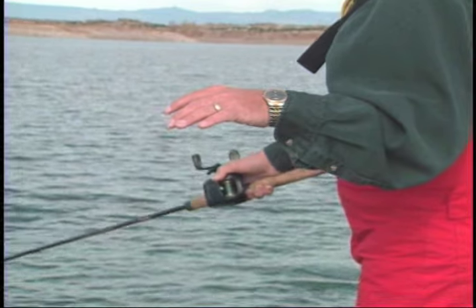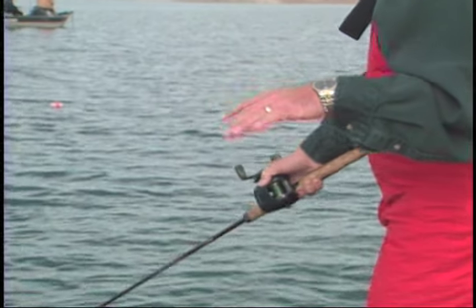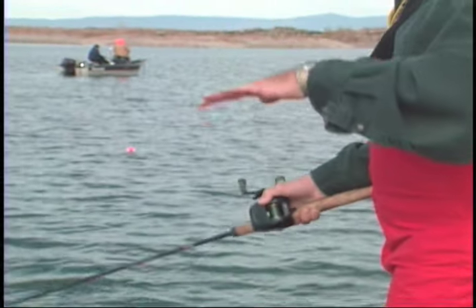If you just sit here and just do this, you might get a fish, but it's not very likely. You've got to give it a good sharp snap, get that spoon to turn over, and then follow it back down.